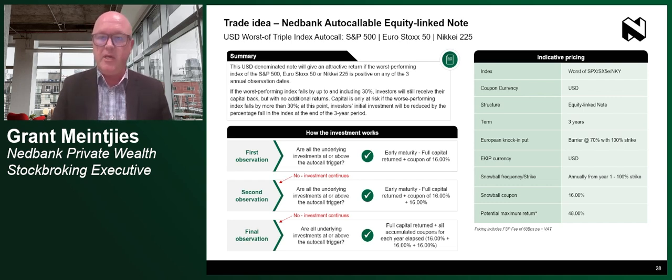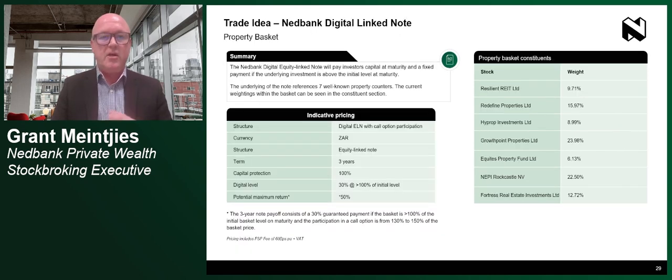The pricing of this will be communicated later, most probably in May this year, so you can have a look at that. In addition to that, we wanted to list a local note as well. So we've thought of a property basket, not an equally weighted property basket. As you can see on the slide, it tells you what the basket constituents are. It is 100% capital guaranteed. If the combined basket is 1% positive after year 3, you are guaranteed to get 30% at maturity. If the basket is between 30 and 50% above, you are then capped at 50%.